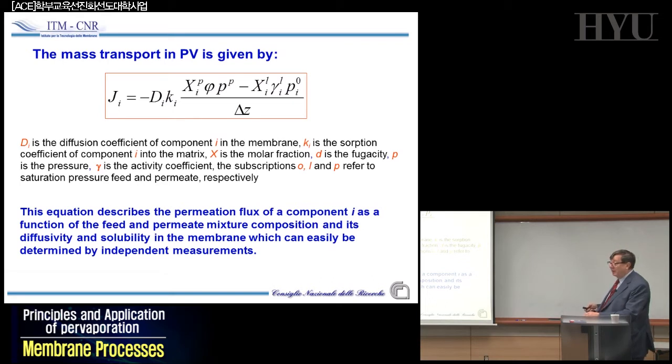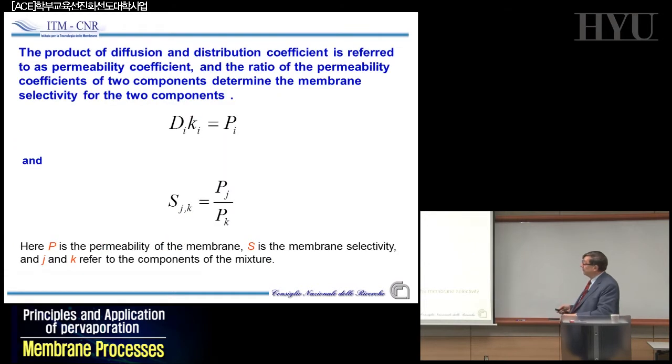So in many labs, where people are trying to identify new membranes, you will see a lot of beakers with pieces of polymer inside, stirring, and these are just experiments to measure the K of the absorption of your polymer in front of the different penetrants that you want to utilize. So that is a preliminary experiment that will tell you if your membrane is appropriate or not appropriate.